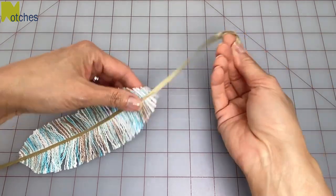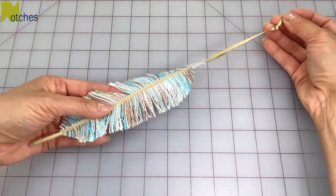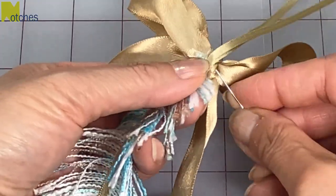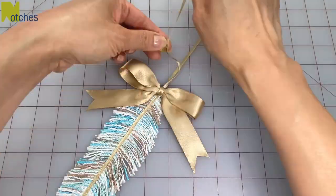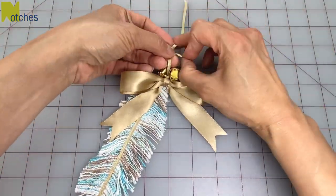At this point it can be used as a hanging ornament by tying a knot at the top, or make it a bit fancier by adding a bow — just hand stitch it to the ribbons on the back. You can find my tutorials on how to make bows here. For the finishing touch I just threaded a bell through each ribbon and tied a knot at the top to secure it in place.